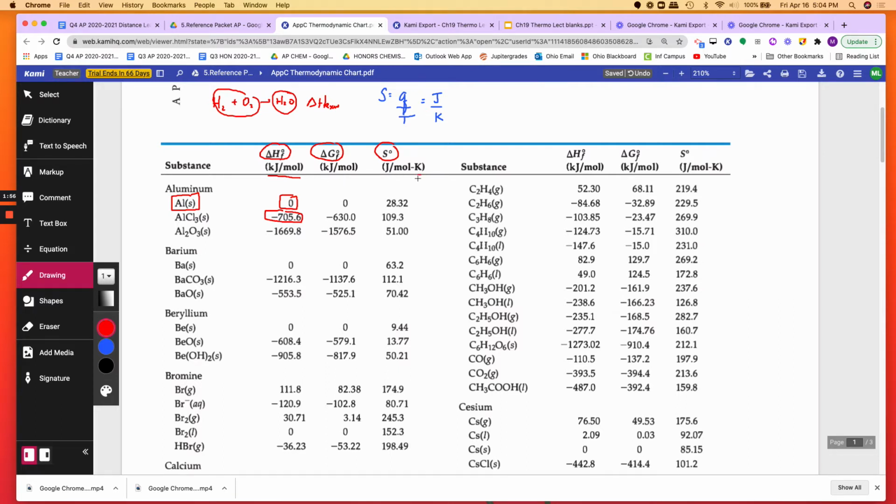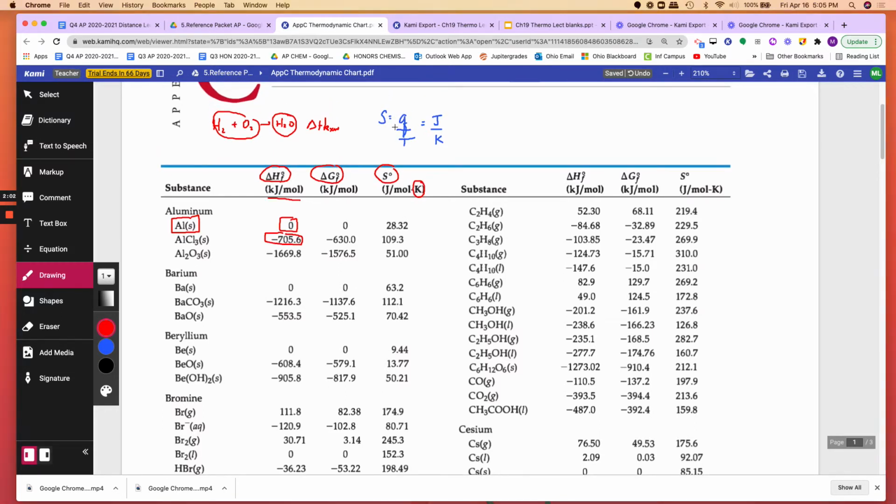And also there's a K underneath. And you might wonder, why is that K there? That's because entropy is equal to the amount of energy put in at a certain isothermal temperature. So the unit is J over K. Remember? And this is just per mole. That's why they call these molar entropies.